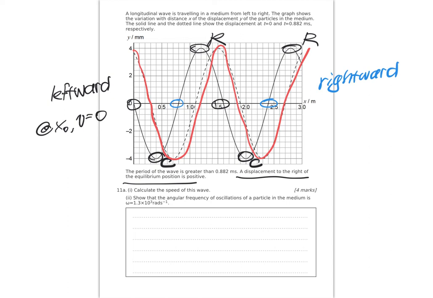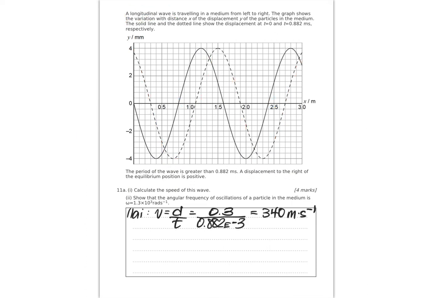I just wanted to explain that. That really has nothing to do with answering any of the questions. You don't actually need to write that or do anything with that. Actually, I think there is a question that kind of touches on it. But I feel that if you don't understand what this graph is actually trying to show you, you're not going to answer the questions correctly. So that's why I just wanted to explain it first, especially since if you miss this part right here, where it says a longitudinal wave is traveling, and you think that's a transverse wave, you're going to have a bad time. So there you go. All right, let me erase all that so we can actually start answering these questions.